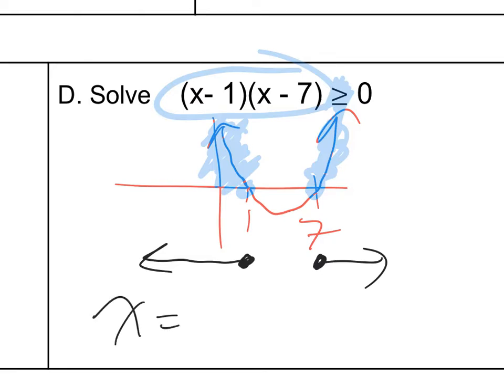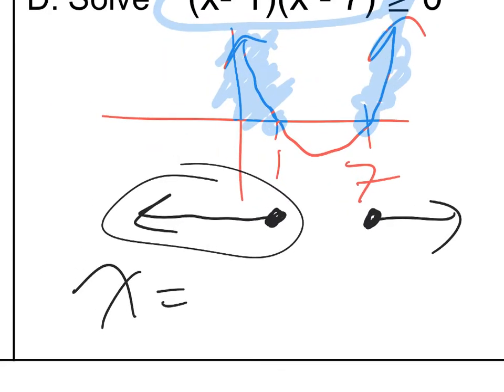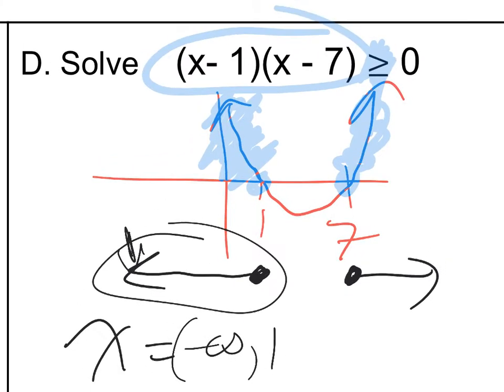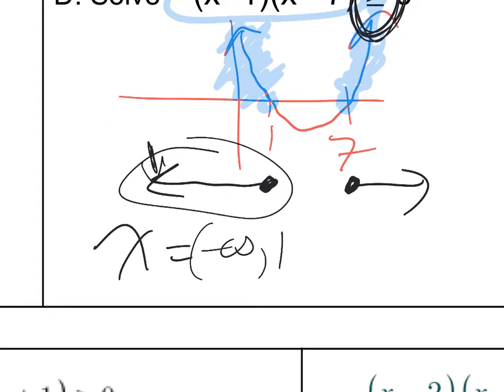So the solution set, which we call the domain, so for the first one, this one here I'm circling, the solution set for that one would be, it goes on the left side of that number line right there is -infinity. On the right side of it is 1. But this one is greater than or equal to, so it's a square bracket. And then I put union. And then let's just draw this one in red here.